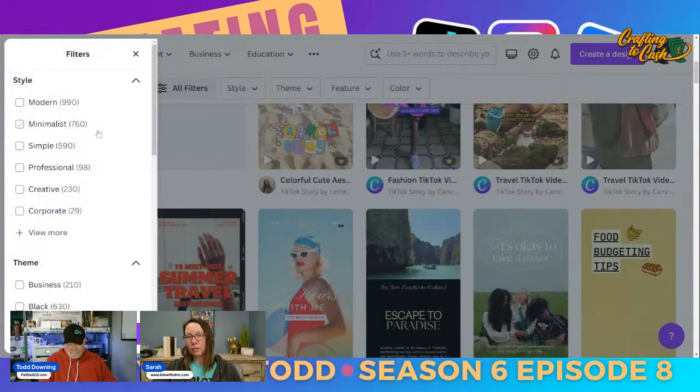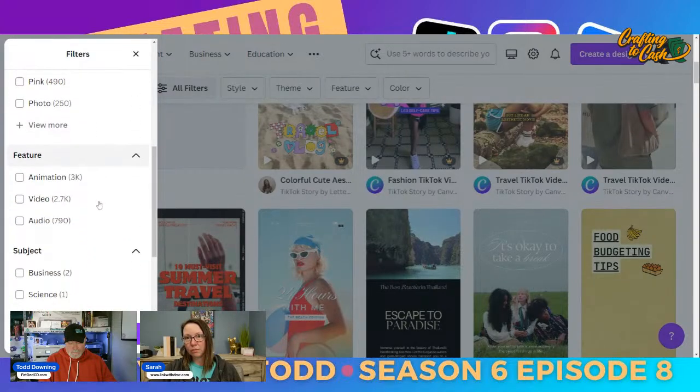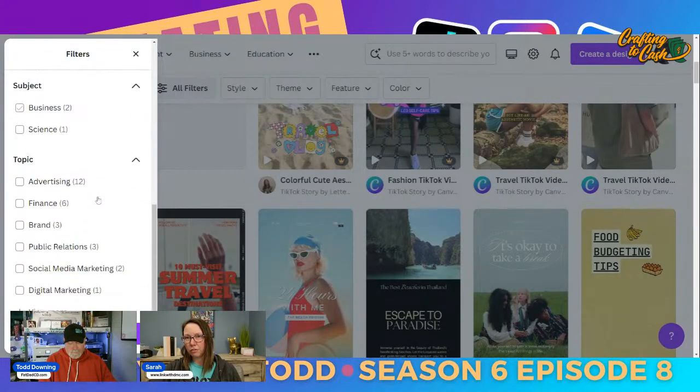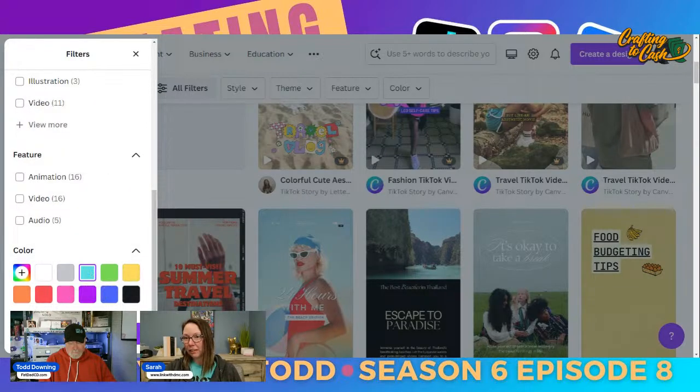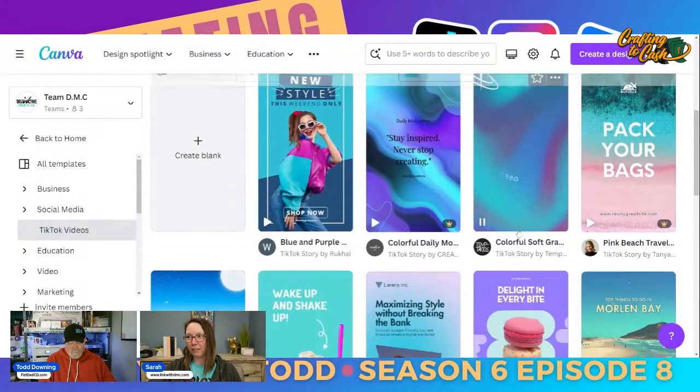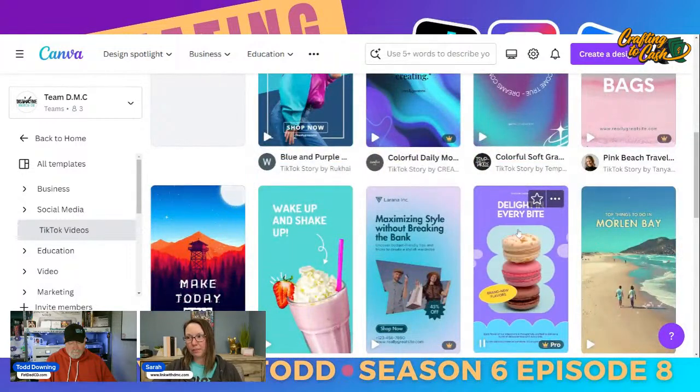If you like a certain feel or look to your social media, you can use any of these really awesome styles, themes, features, topics, and then colors. This is actually my brand color, which is really fun that it's in here. If I click my brand color and click apply, you can see it now gives me a whole bunch of templates in my brand color.